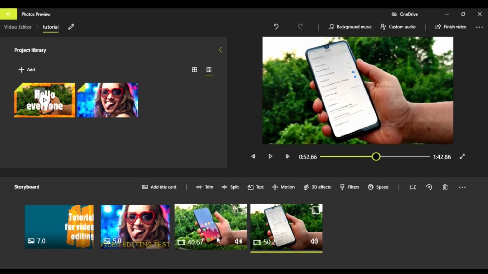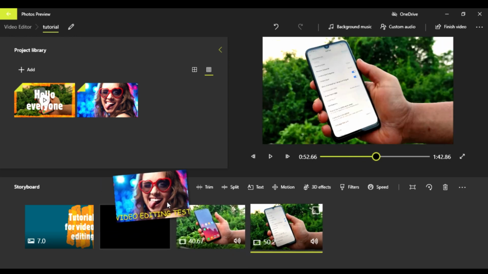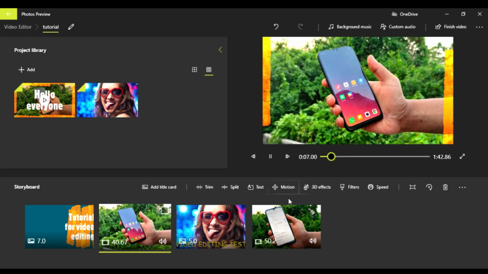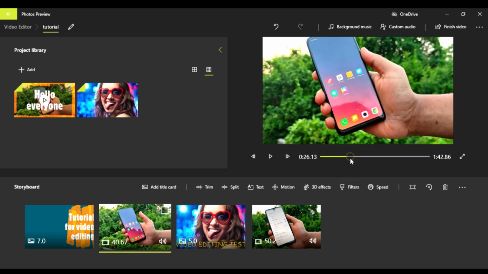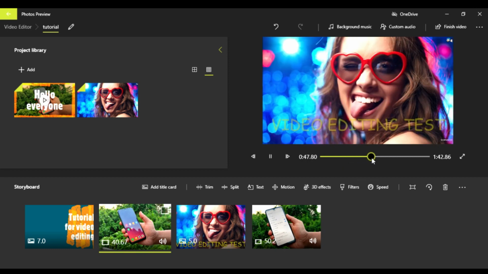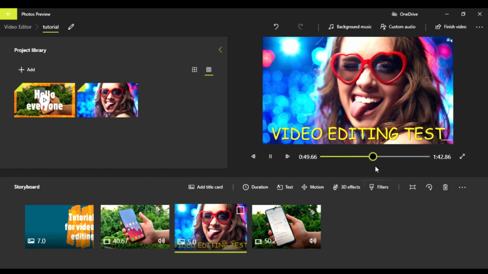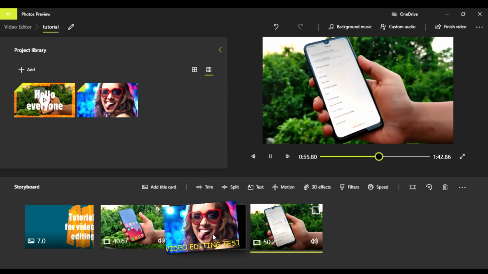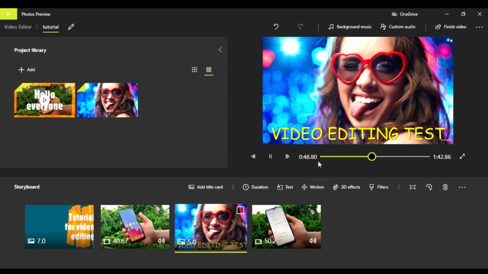So two parts, and if you want this photo can be added in between, you just drag it and drop it over here. Let me play the video. If I forward this somewhere here, yeah, you see the photo that you have added. Same way you can keep it in the last or in the bottom, anywhere you just drag and drop. That's about it. So the next step, let me quickly go through.